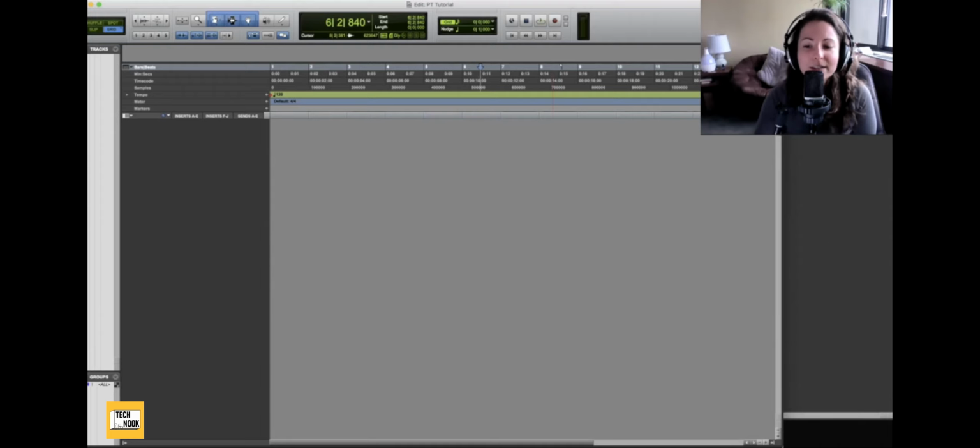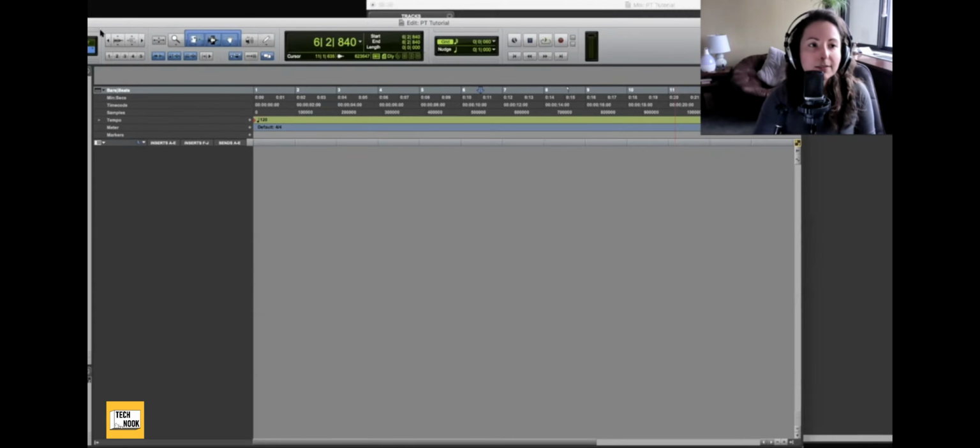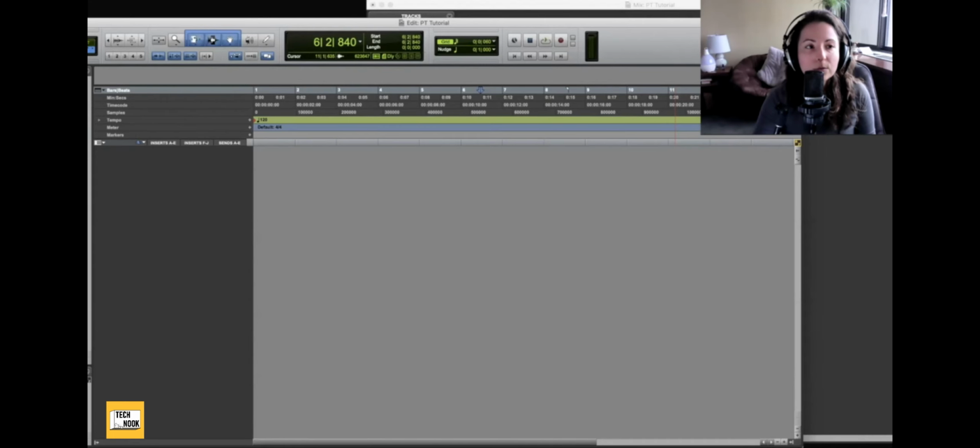Alright, so getting acquainted with what Pro Tools is. First off, it is a fantastic digital audio workstation, or DAW, for recording live instruments or mixing audio. So up here we have a lot of our tools in the top bar, and starting from the left side, we have these 4 different modes that we can be in Pro Tools. Grid is when you're aligned to a grid, based on what the tempo is, 120 BPM, for example, here.